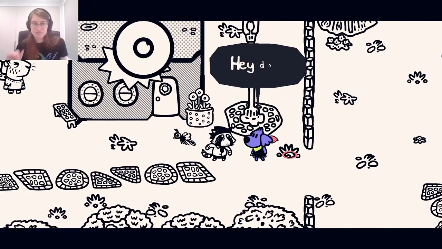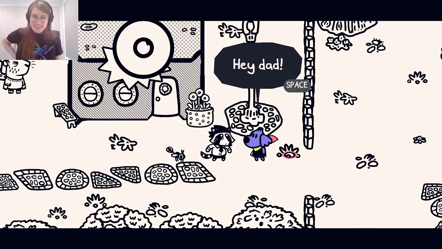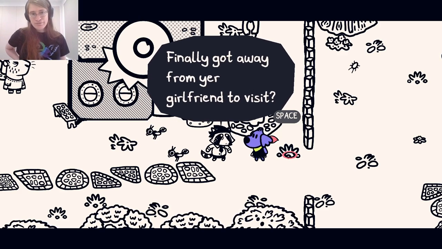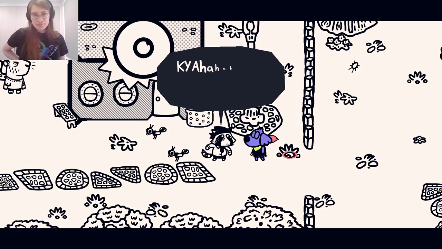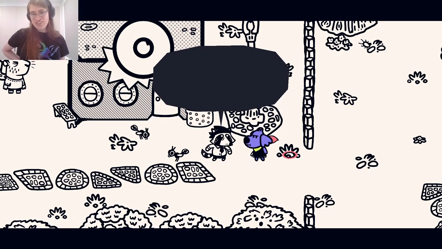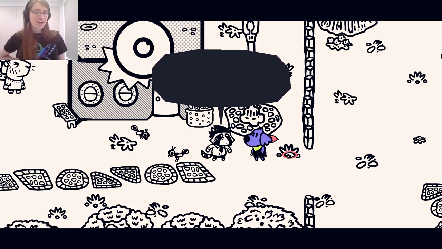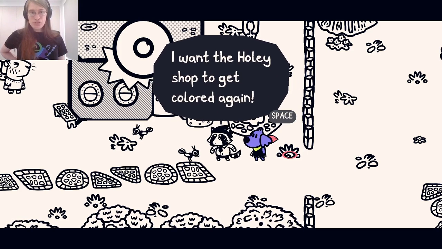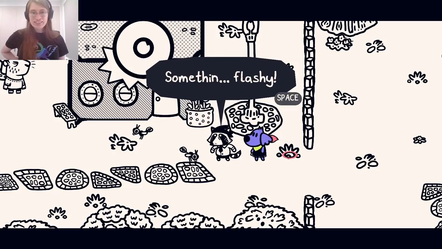Boy, kiddo. Oh, it's Dad. Hey, Dad. You're a raccoon or something. Finally got away from your girlfriend to visit? Yeah, I'm kidding. Good to see you, though. Ma says you're the wielder now. Proud of you, kiddo. Wanna give me a hand with something? I want the whole shop to get colored again. Something flashy.